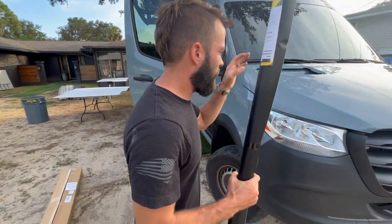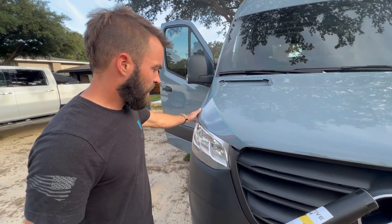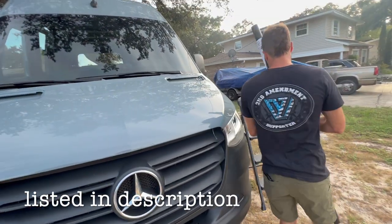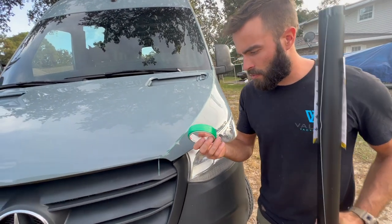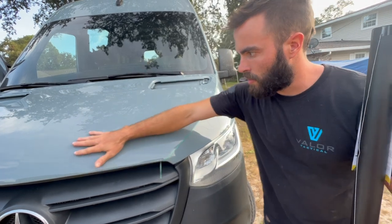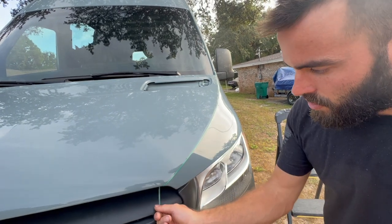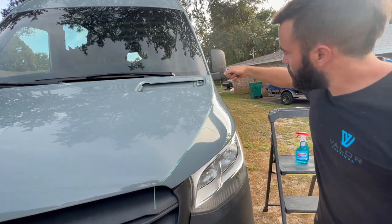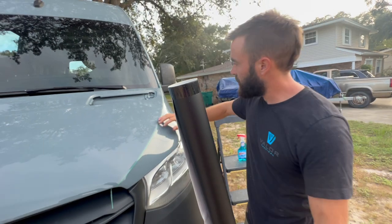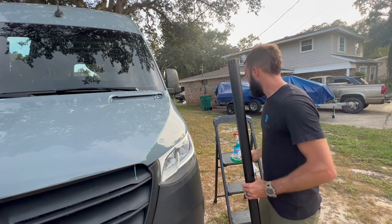Anyways, today we're wrapping this hood, and instead of doing the entire hood, which to me kind of looks boring, we use this 3M finish line. I've never used this stuff before, but it's supposed to be knifeless tape, so you can run your vinyl wrap over the hood and over the spot that you want to cut it without using a knife. And you just pop it back and then pull that line up and it will cut the vinyl. And we should have a nice crisp, clean line. But I am no vehicle wrap expert, so we're gonna see how this goes.